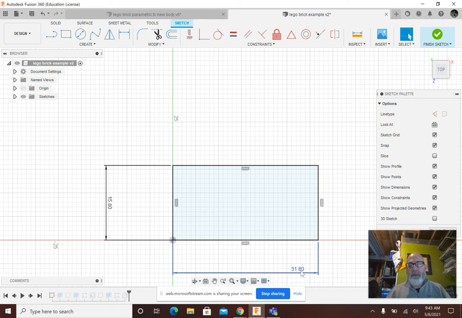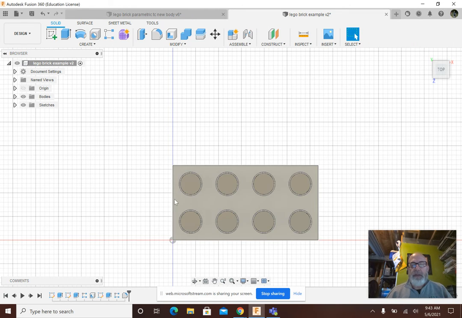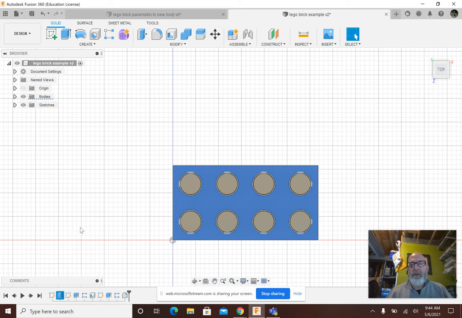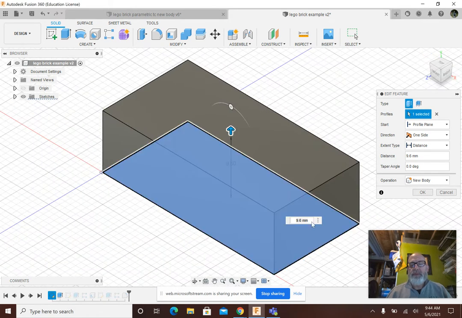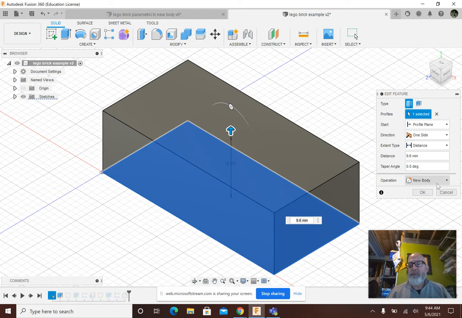Okay, 31.8 millimeters, 15.8 millimeters. When we extruded that, it was to 9.6 millimeters. Finish sketch. Edit the feature. Go to the home position, and you'll see the extrusion was 9.6 millimeters.